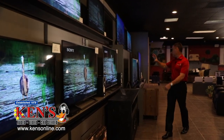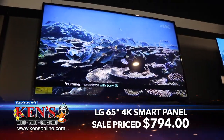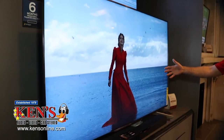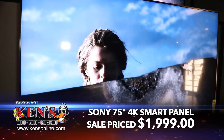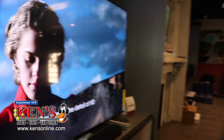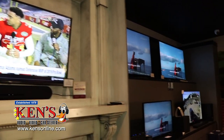This new LG 65-inch 4K Smart TV is going to sell for $794 — that is an absolute deal. This 75-inch Sony has been $1,999, and it fluctuated up to $2,399, but we remained at $1,999 — so we were $400 cheaper than the dot-com world. When you come into our Warner Robins location, we'll have all different sized TVs, anywhere from 22 inch all the way up to 85 inch. On the pricing side, you can go Amazon, Big Box, Best Buy — we are the same price, but we have service.